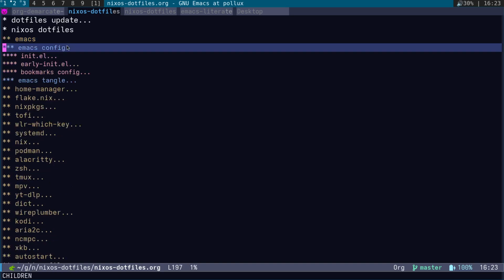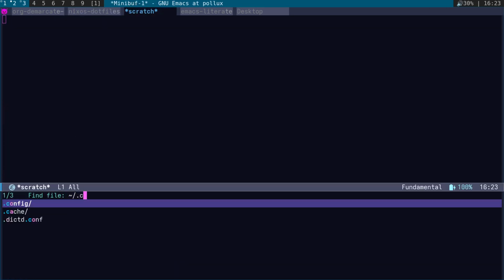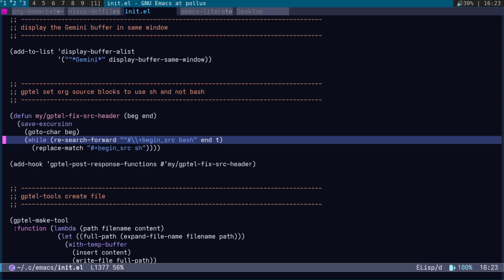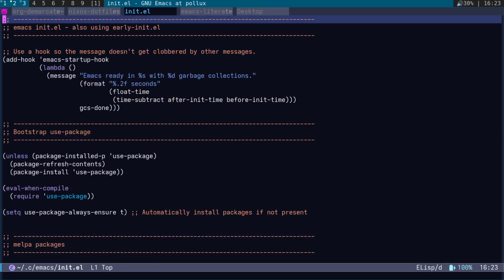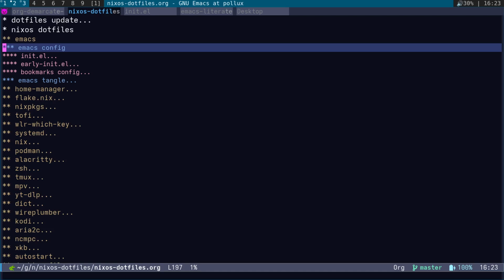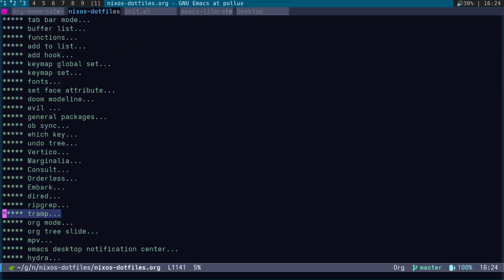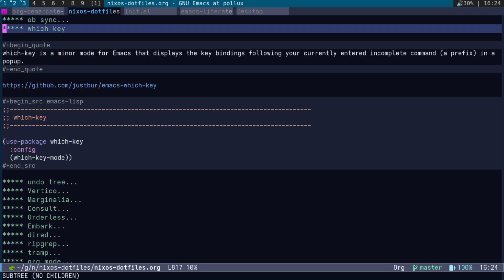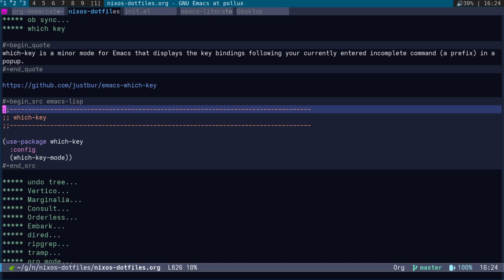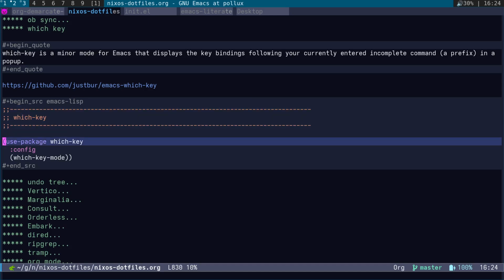especially for Emacs. So as I said, I don't actually come through and edit my init.el file like this. What I'll do is I'll come through, okay, I want to do something on which-key. I said you don't edit the file directly in here, okay?